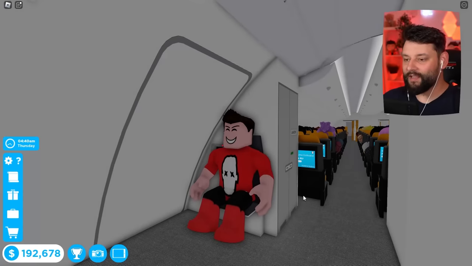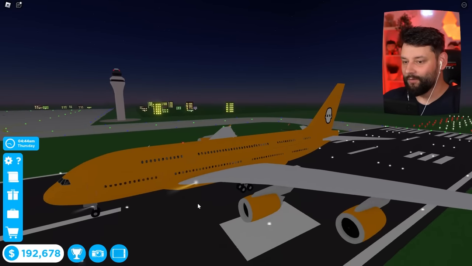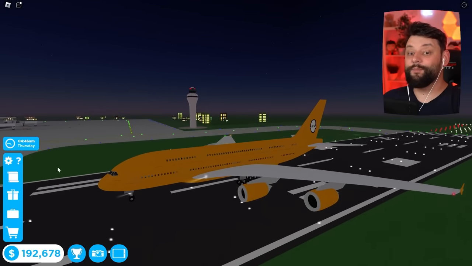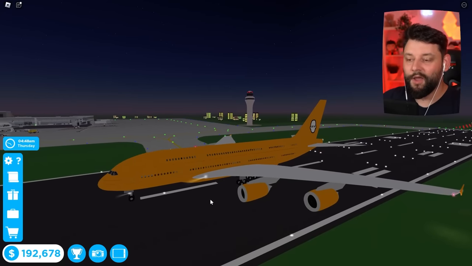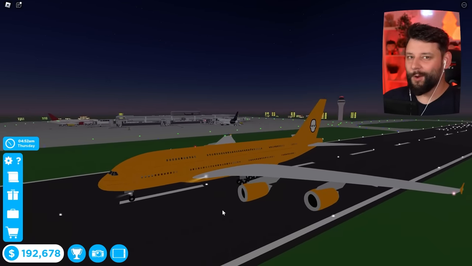We're now sitting down at the back of the plane because the plane itself is now hurtling down the runway. It is nighttime, but the sun will soon rise on this glorious golden poop. I don't know why I'm calling it a golden poop.